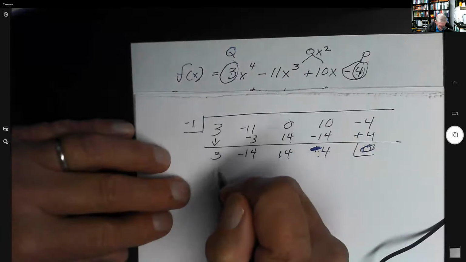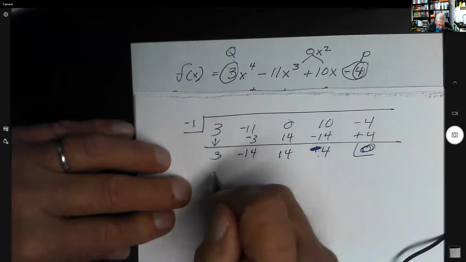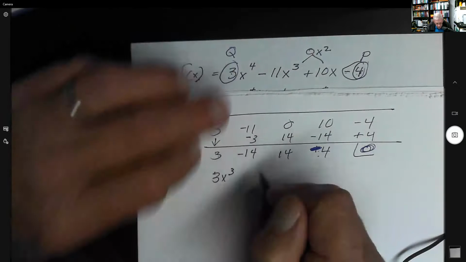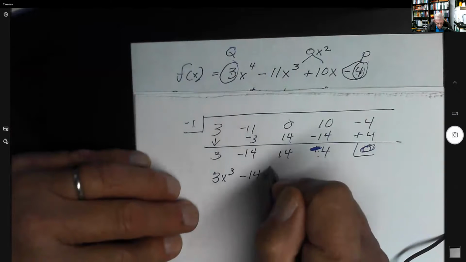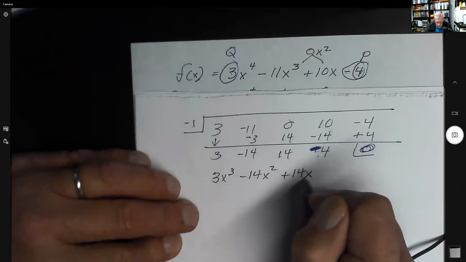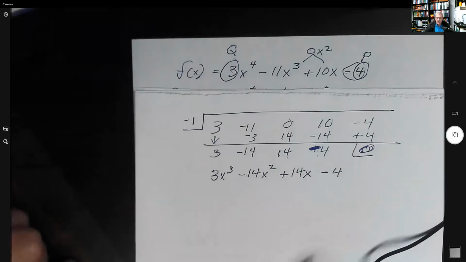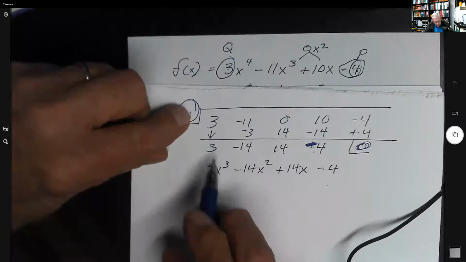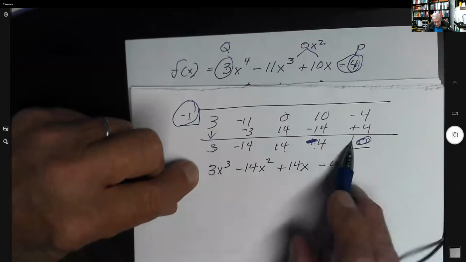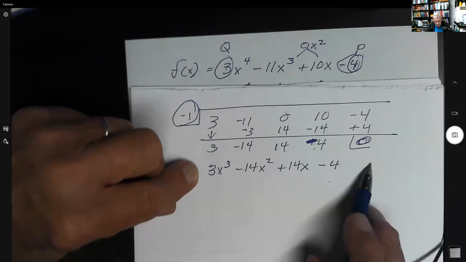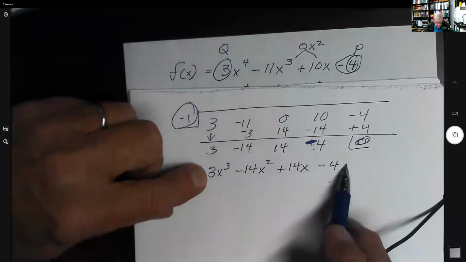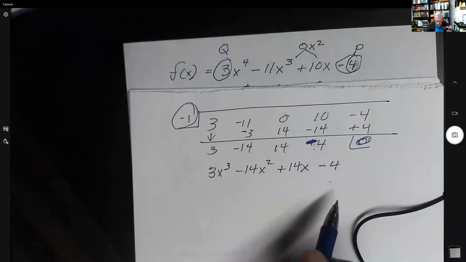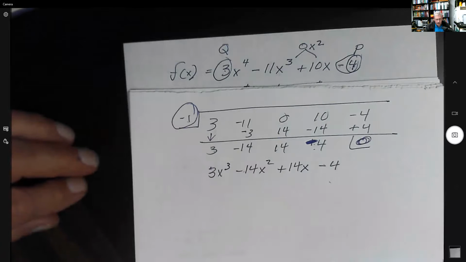So now we work down this equation. We want to use this new one. So this is the power of 3, then 2, then 1, then the whole number. So this is the polynomial I have now. I know negative 1 is one of the answers. Negative 1 might work again. We don't know. We have to test it. If we could factor this down, we would factor it down, but unfortunately we can't. So we're going to have to keep trying numbers until we hit one that works.